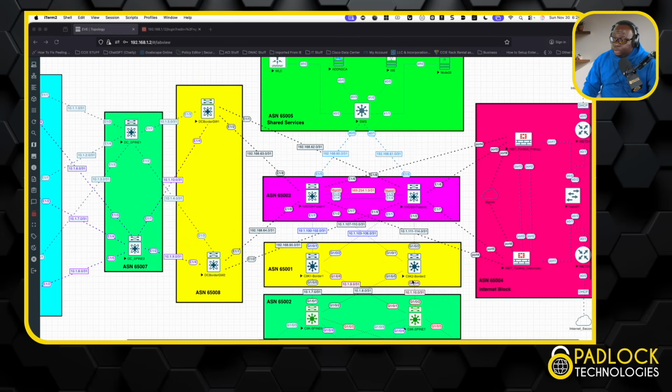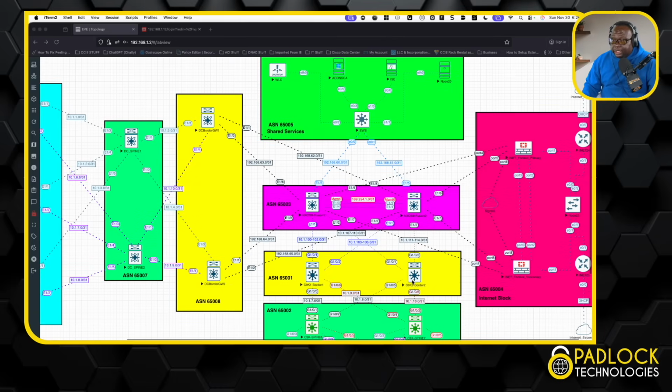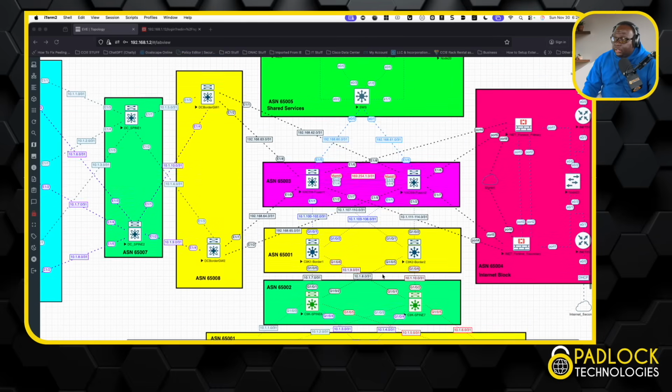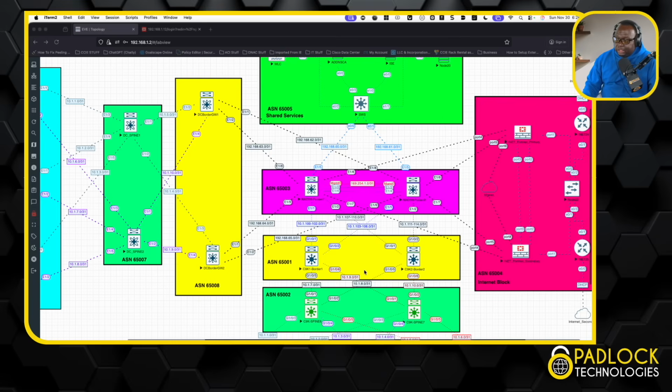But this is what you would see in the real world, though. If you would see someone doing the SDA fabric, you don't necessarily, now you look at Cisco stuff, they usually have stuff coming off the border router, but you don't technically need to do that. I just moved it up from plugging my WAN connectivity and my internet connectivity to the border nodes.